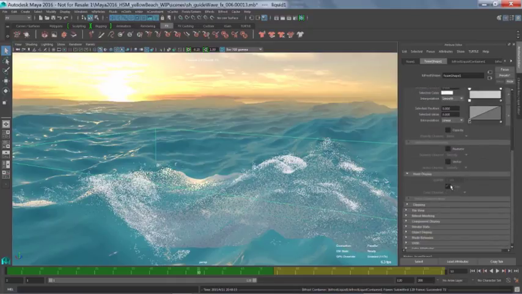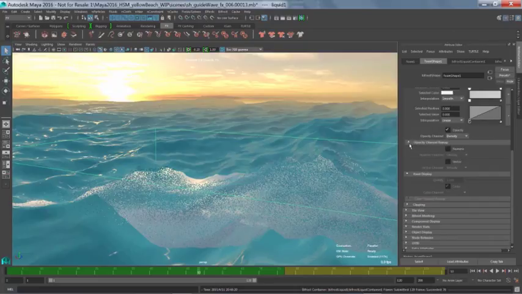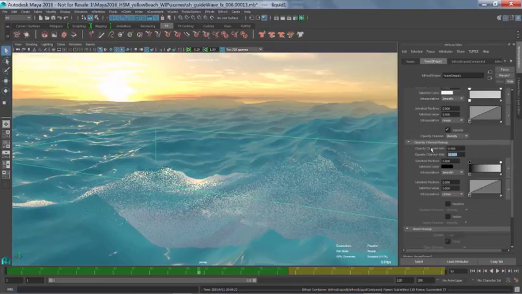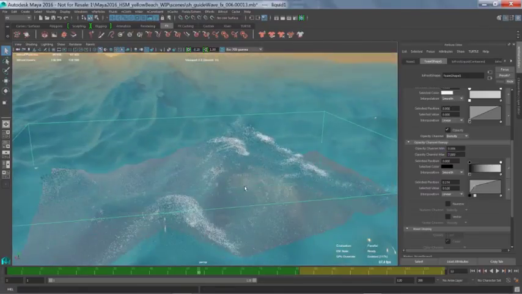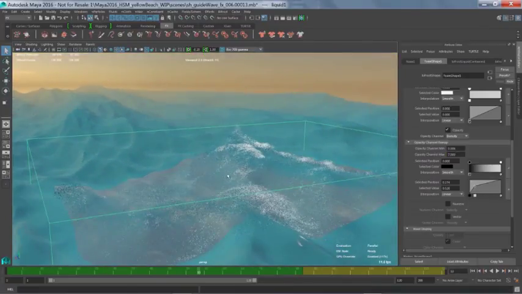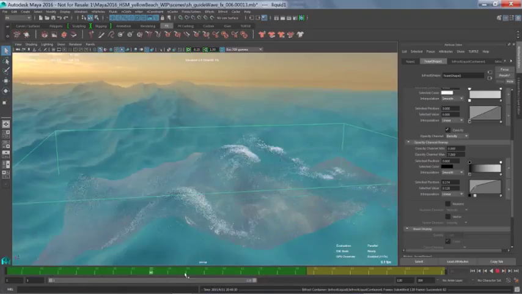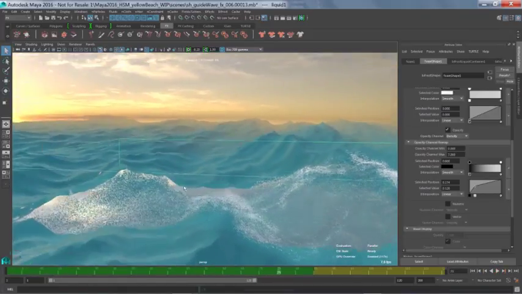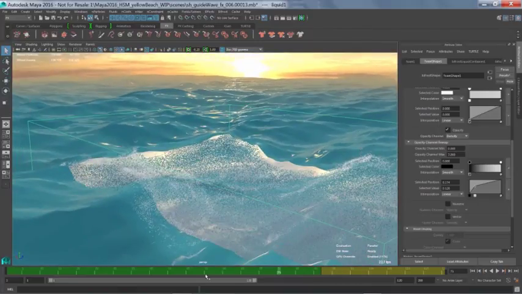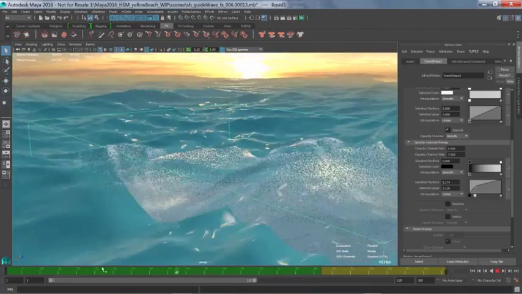But I'm going to change their opacity so that they're being driven by density also. So we'll just switch that to density, and we'll just remap those down to maybe something like a value of 7 or something like that, and maybe spike that up a little bit so that we can start to get those particles sort of sitting there in that area. As this starts to play back in the background, I can start to scrub through this, and you get a good sense of how that simulation is really adhering to that guide shape.